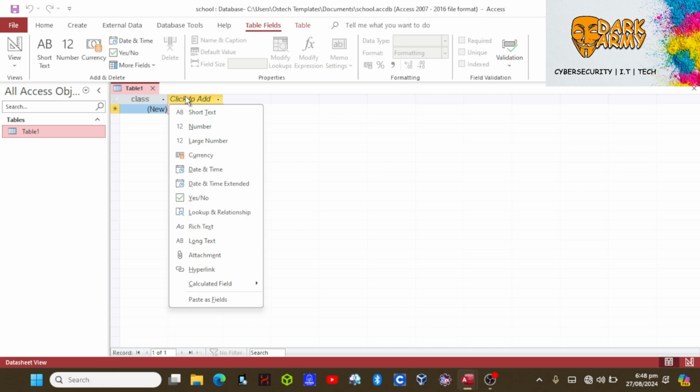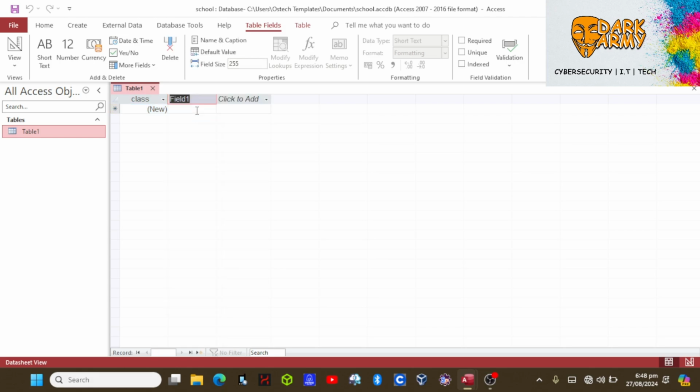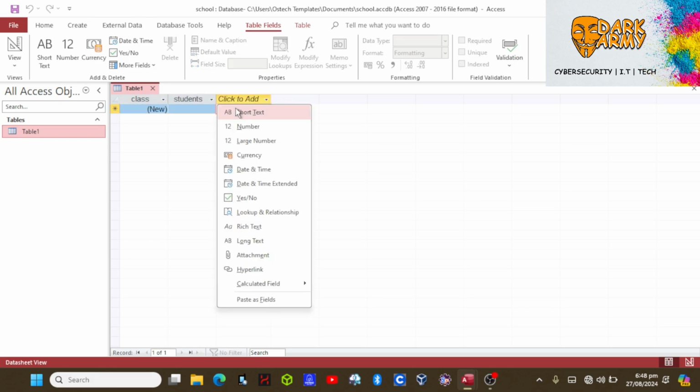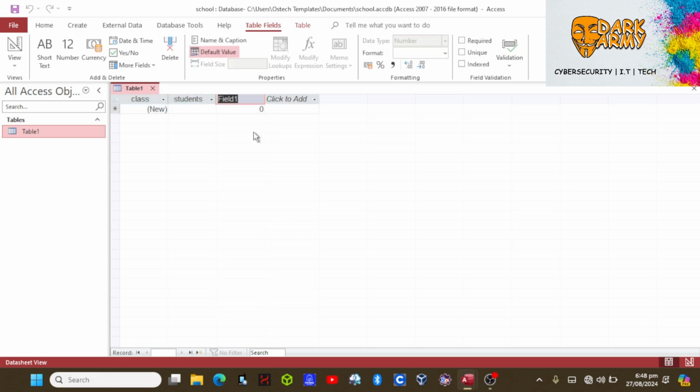The next field we are going to take is maybe a short text. A short text represents maybe a name or a string, like the name of a person, a name of a car or something. We just have to use a short text. So we left click on it, and then we can put maybe Students. Then maybe you want to do something like age, so we can click to add. Age is always a number, so we click here and name it Age. All right, so this is basically how to create a table.